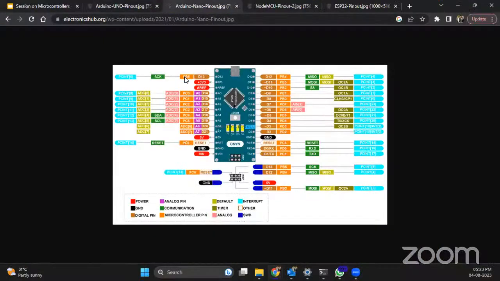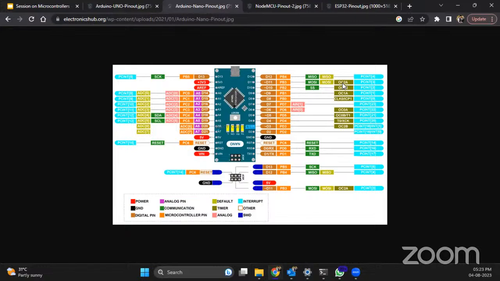Yeah, this is the pinout for this Arduino Nano. The connections are pretty much the same. So as you can see, the D3, D5, D6, D9, D10, and D11 pins are also known as PWM pins, that is pulse width modulation pins, because these pins can simulate analog output by using pulse width modulation.